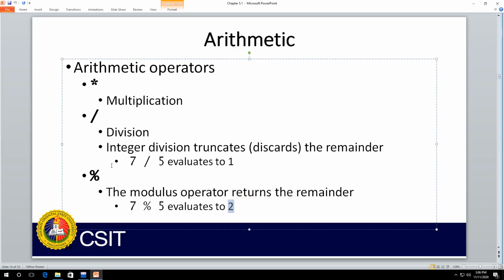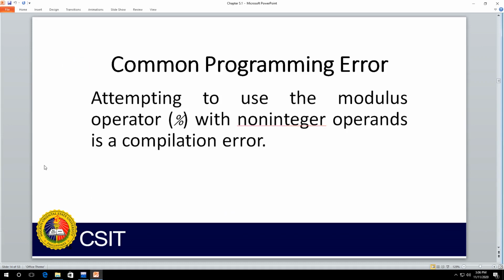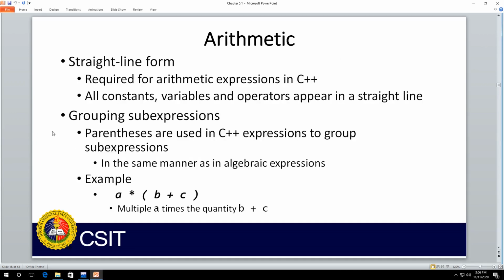That's the difference between the division and the modulus operator. Also, a common programming error is attempting to use the modulus operator with a non-integer operand, which is a compilation error. So it will give you an error if you use any data type aside from an integer. Keep that in mind.